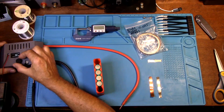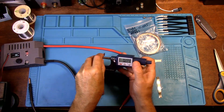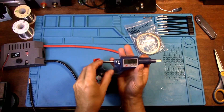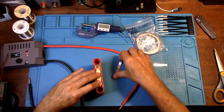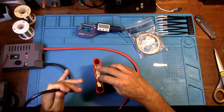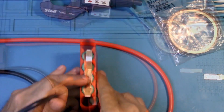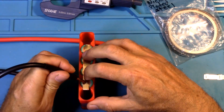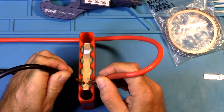Now I've got everything set up here. I'm going to try this starting at 30 milliseconds. This is just to show you — 0.097, so essentially 0.1 pure copper and 0.097, or 0.1 millimeter nickel plated steel. He said to put the nickel plated steel on top of the copper and I'm setting the Melectrix at 30 milliseconds. Let's zoom in a little bit. I truly am hoping this works because I want to redeem the Melectrix — to show it can do a sandwich weld. This is 0.1 millimeter pure copper and 0.1 millimeter nickel plated steel.